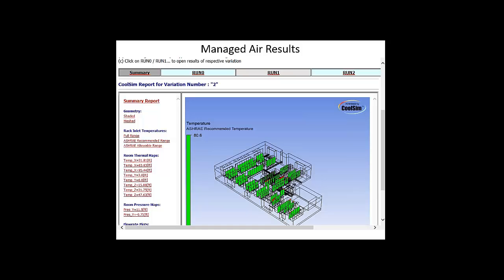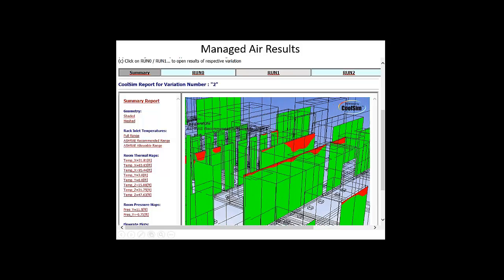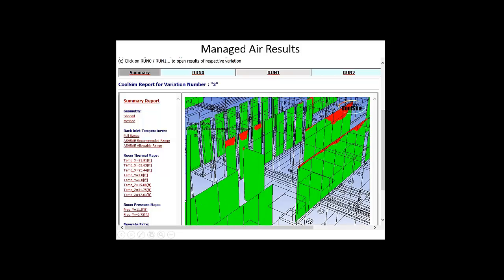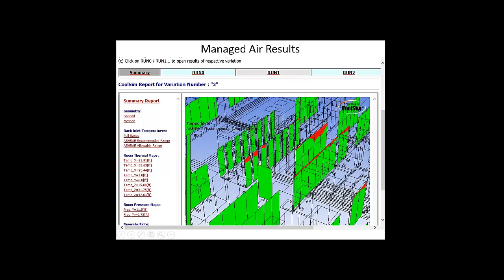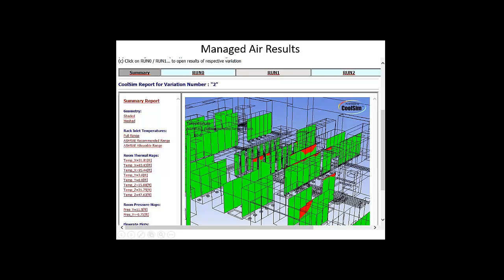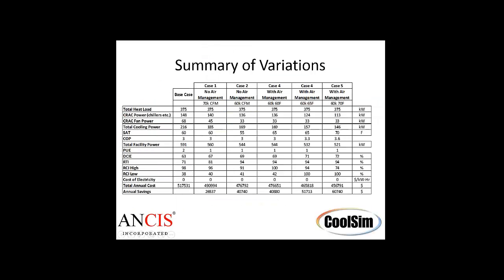Not too bad. I mean, we're still in the high. And then you have to look at your plots and see how much does that really affect things? Do I have equipment up that high? Is the density really that high as the way I've got it modeled? Again, this is a guide, but at least now we know exactly where we stand with the design. And again here, I just took that information. You can take those summary reports and drag them into Excel, and that's what I did here.